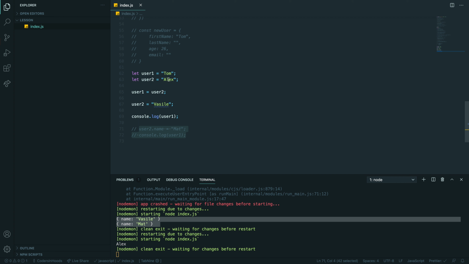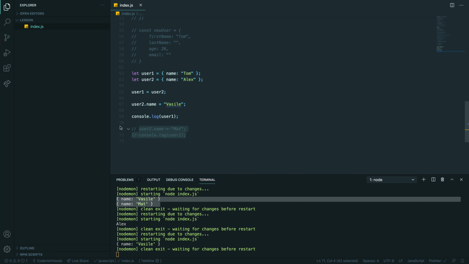But if we go back to the object, how does it prioritize one versus the other? Because you say the rule is user 1 data will look into user 2, but how does it prioritize between line 62 and line 65? It's not about prioritization. It's about when you're working with strings and you do this, you are cloning the string to the new variable. You have a separate instance of that. You are creating a new place in your memory, in the actual memory hardware, where you have your value like a clone, a completely separate thing. But when you work with objects, you are just referencing where to find it on your memory. It's not about cloning. It's just, hey, you can find it at this address.